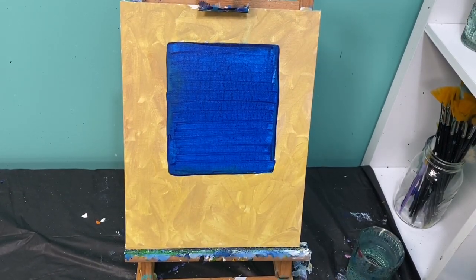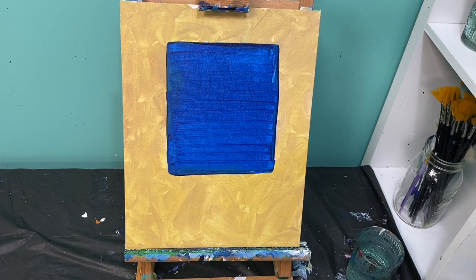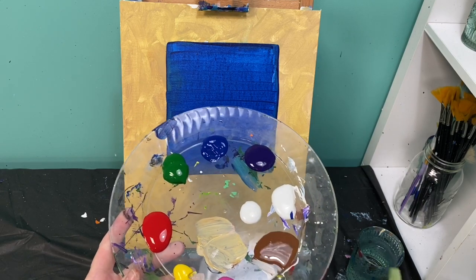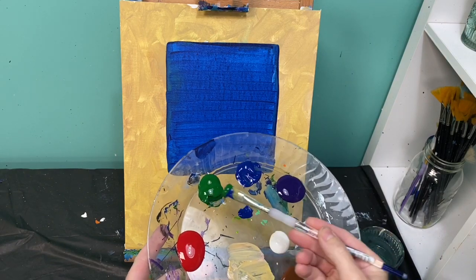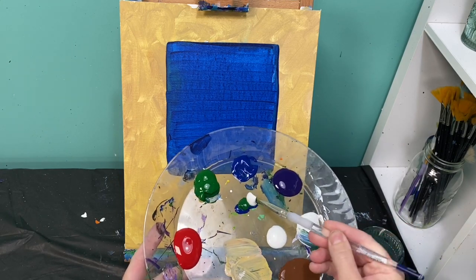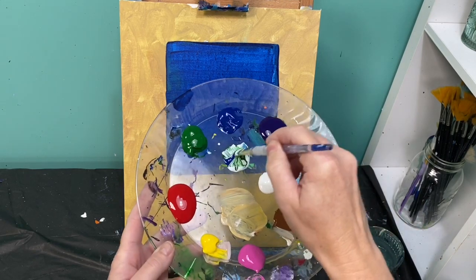Let's move on to this window box and some flowers. You can choose whichever color you want for your window. I'm going to make mine a teal color. To make teal, it's going to be about a third blue, a third green, and a third white. If you want a lighter teal, add more white; if you want it to be more blue, add more blue. I'm going to try to make mine relatively even — about a third blue, a third green — I think I'm making mine a little bit lighter, I want a light teal.